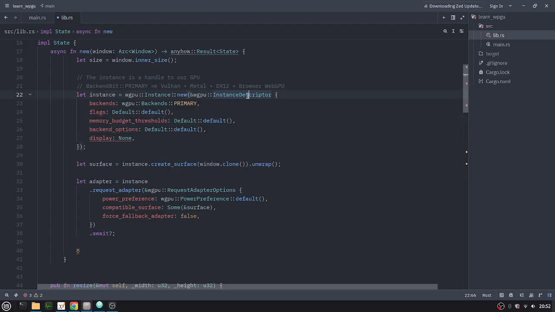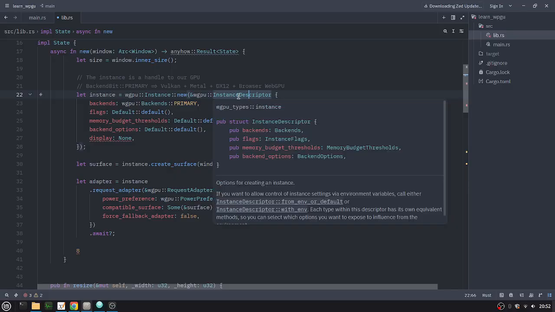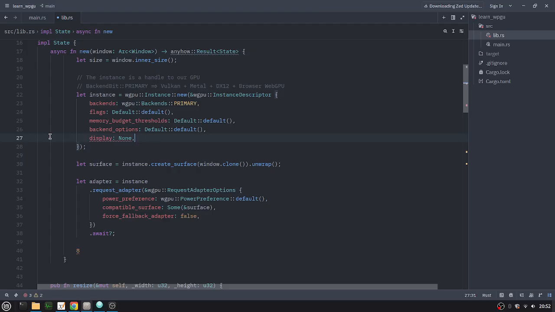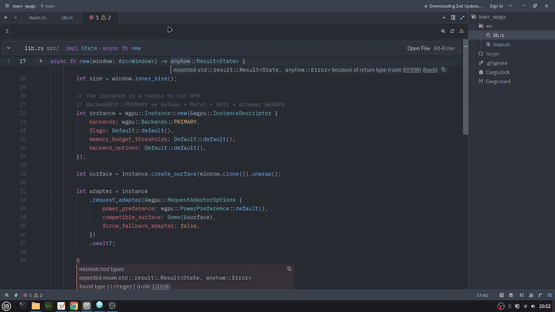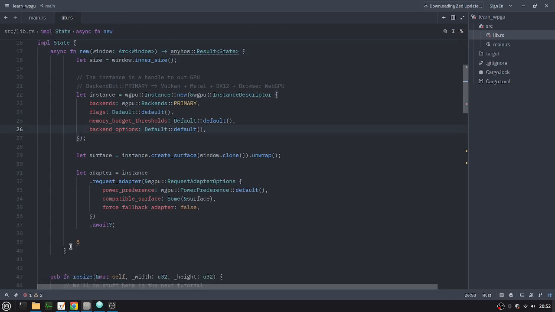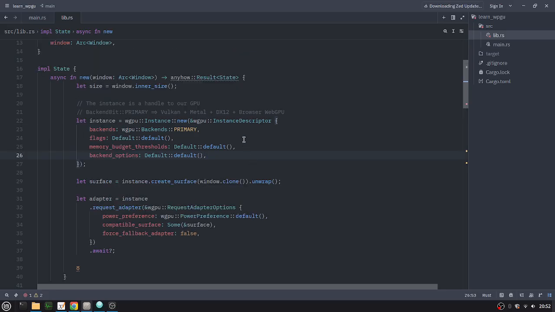What is the instance descriptor? Okay, fine. The tutorial is already outdated. Just gonna remove that, and everything's fine now except for this thing.